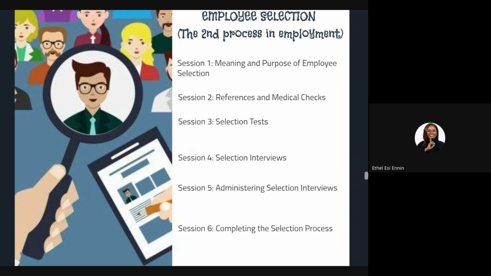And then putting your relative as your referee, to me, I think is not right. Unless you are saying that you worked with your relative in that company, your relative is your boss or your manager. Unless you can prove beyond all reasonable doubts that he or she is your manager. Other than that, your relative shouldn't be your referee.